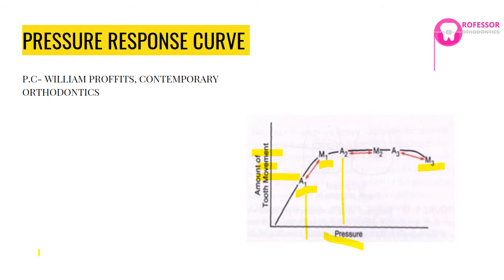So just imagine you have an anterior retraction case, you want to retract the maxillary anteriors, and instead of moving your maxillary anteriors, you've actually moved the maxillary posteriors ahead. So you have not retracted the anteriors. At the same time, you have protracted the posteriors. So you have not only lost the anchorage, you've not done the orthodontic correction. Imagine, that's basically a nightmare. Now, this rarely happens. If you lose anchorage, you usually end up with an A2 M2 kind of situation, because by the time the case is going towards this part of the graph, you realize what's happening and you correct it. But usually you see A1 M1 and A2 M2 kind of occurrences.